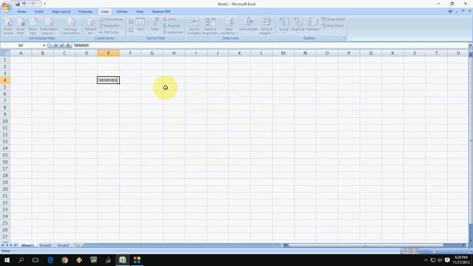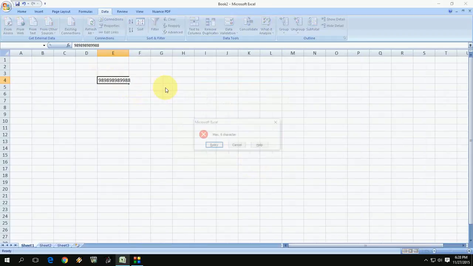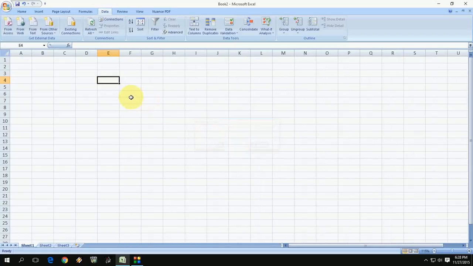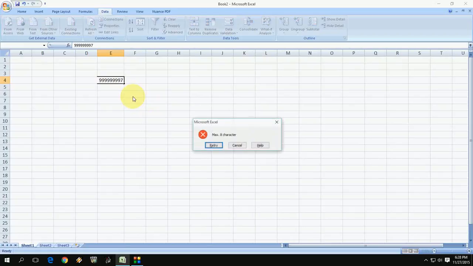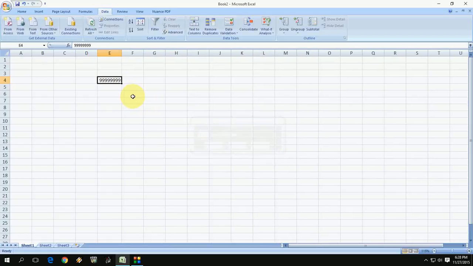I'm going to type something here, like more than 8. Look at that, this message will appear here: Maximum character allowed is 8 only in this cell. So it will help you when you're entering a particular character or particular text length in a particular cell, like maximum 8. Look at that. If you make any mistake like this, it will indicate this is not right.